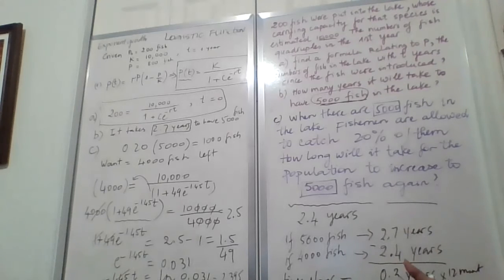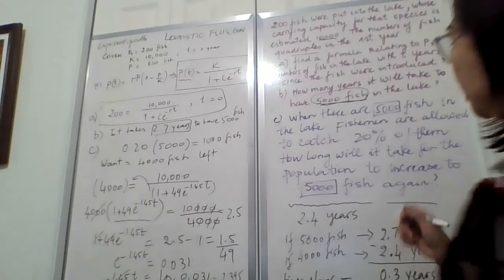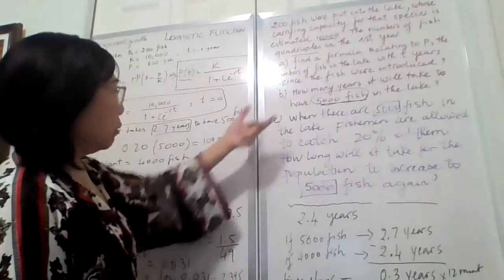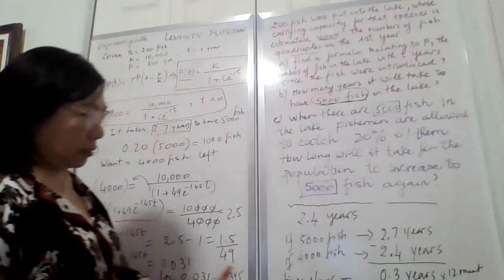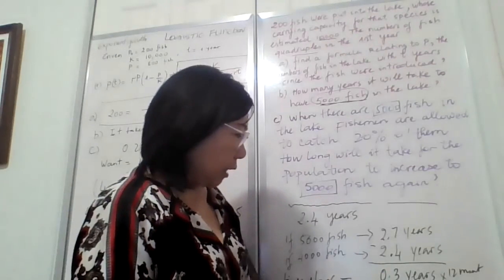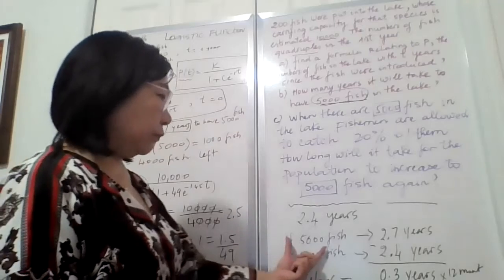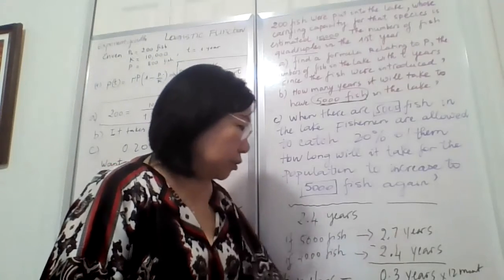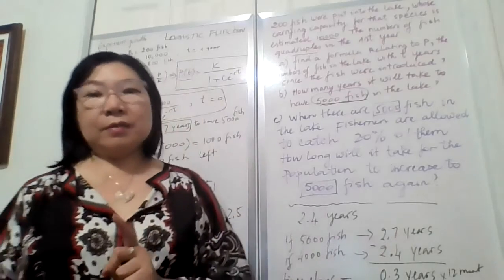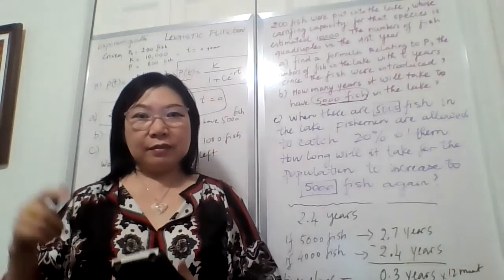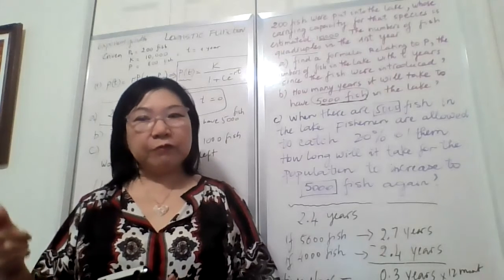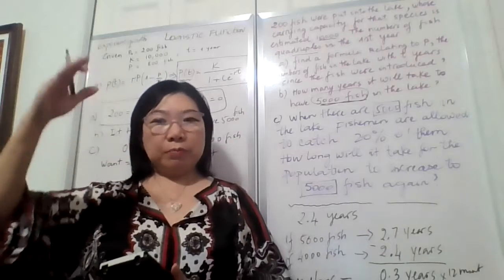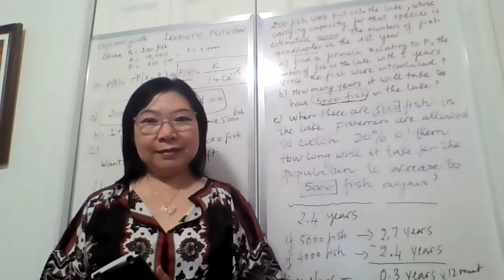So if the number of fish is caught down by 1,000, from 5,000 to 4,000, then if we want to gain back to 5,000, it will be this year subtract this year. So it will be about 4 more months so that we can have the fish go back to 5,000. From the 4,000, go up to the 5,000 level again.